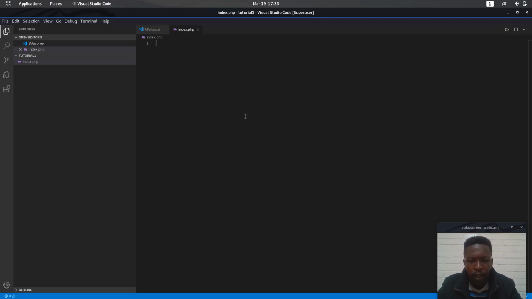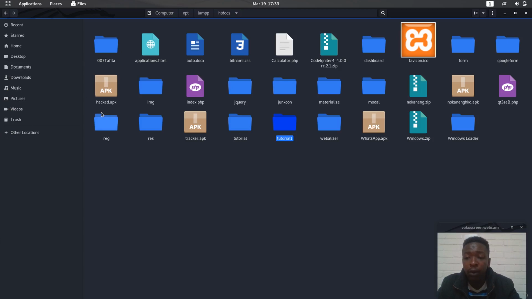So now what happens here is that we must have our HTML here, but let me try to delete the whole information here. And now I want to copy a Bootstrap file that I downloaded to the directory that I want. So now it's already in my downloads. I will show you where you can download Bootstrap, or if you can use it, but because I am now offline, I have downloaded it so that I can be able to use it.